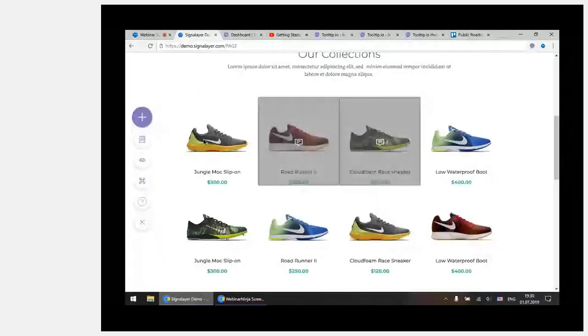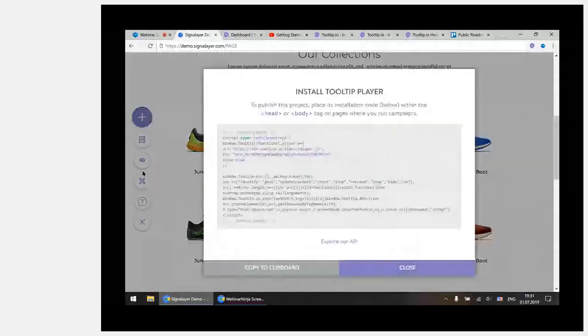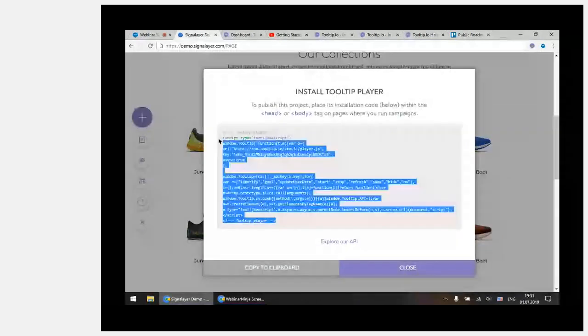Now, here's the second part of the product. Let's say you've created all of these campaigns through the Google Chrome extension, and you're now ready to start showing this campaign on your site to your users. In order to do that, you need to install a small piece of JavaScript code, which you provide here via this button, as well as in the dashboard. So you can very quickly copy it from here and maybe show it to your developer, or maybe you want to install it on your WordPress site.